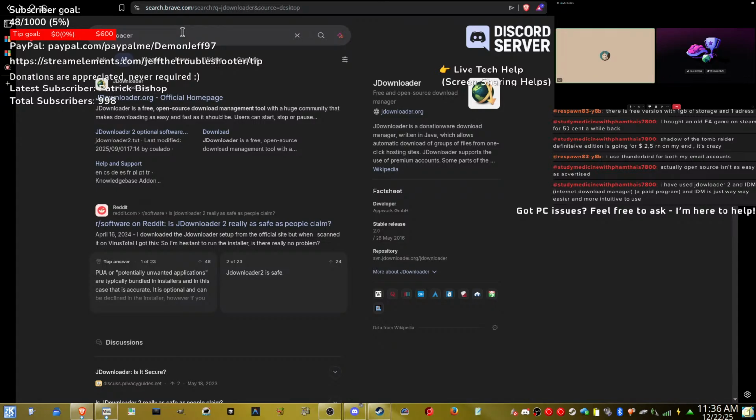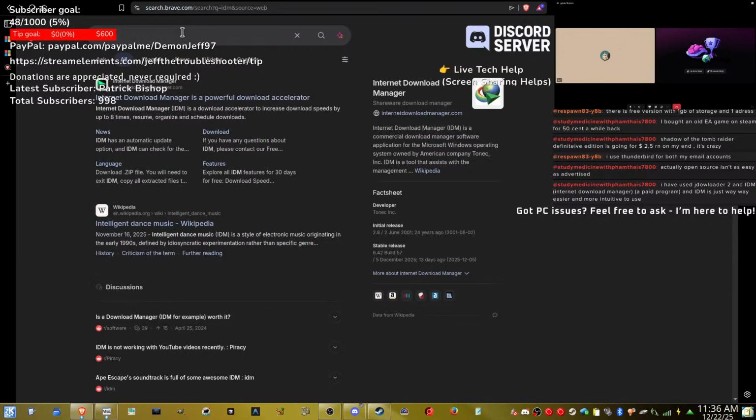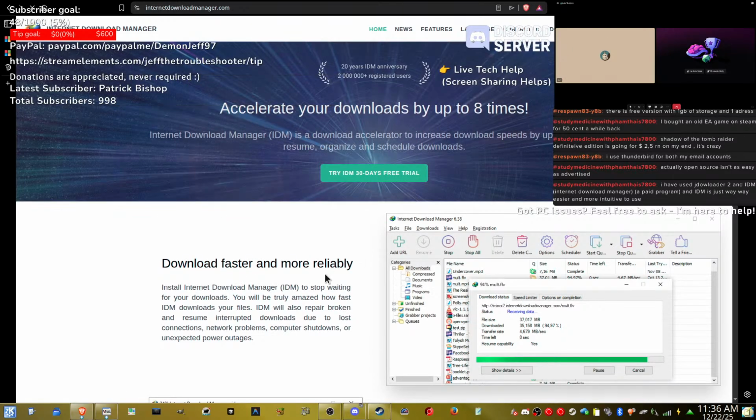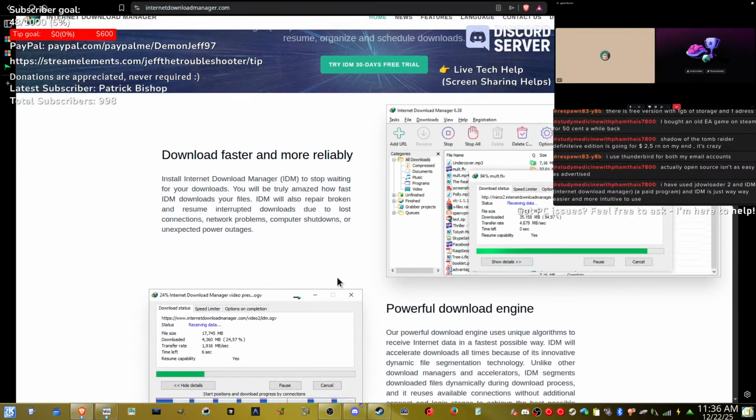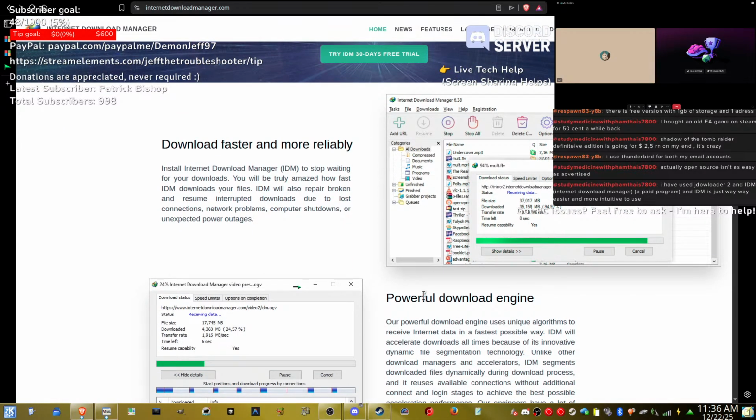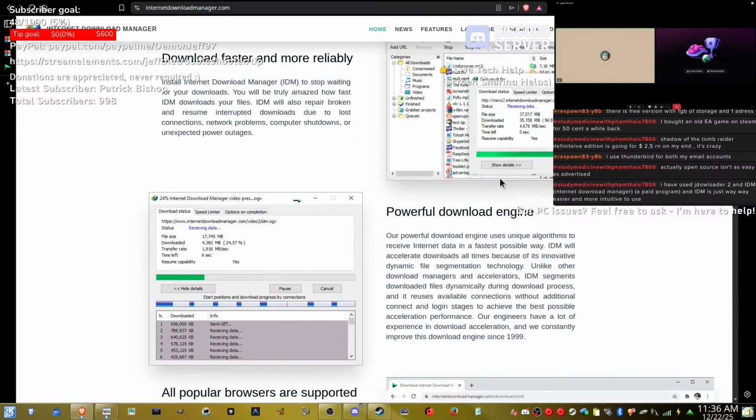IDM, I haven't heard of that one. IDM, Internet Download Manager. Oh, now I see why it says more intuitive. It doesn't look very advanced. It looks more simple. Okay, that's actually neat.